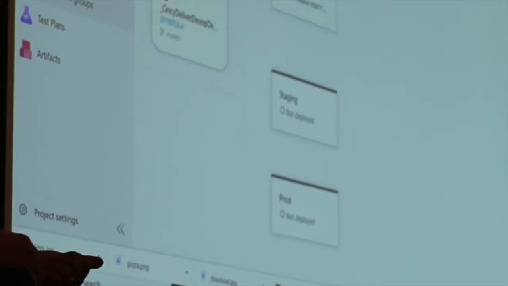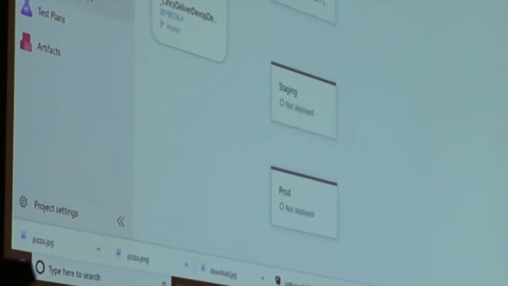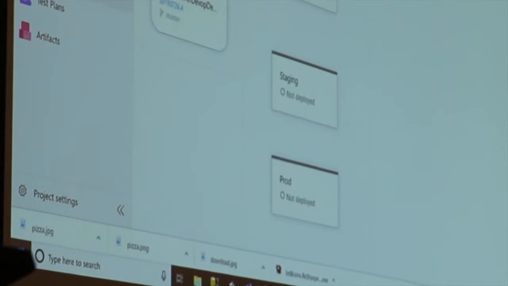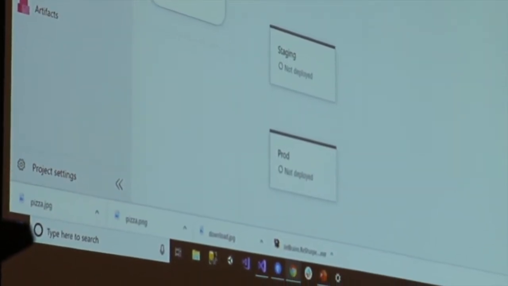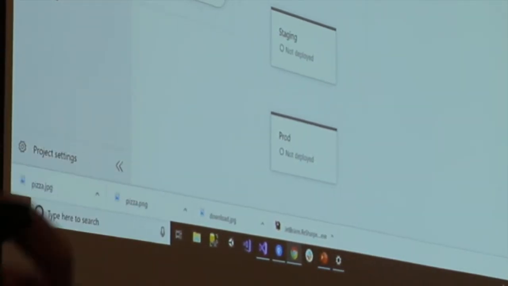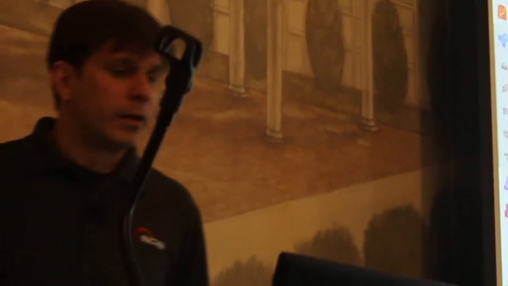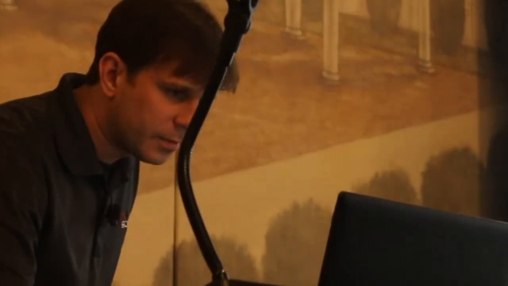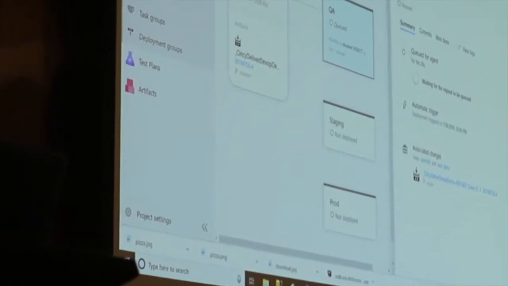And drops are great because you can retain those drops. So for instance, if you need to go back to a previous version, or you need to create a new environment, or you need to see what was deployed, you have access to all that information. All that is stored in Azure DevOps. And so here we have, of course, it's queued. Here in a second, this will start deploying to our QA site. While that's deploying, I've got some time to fill.